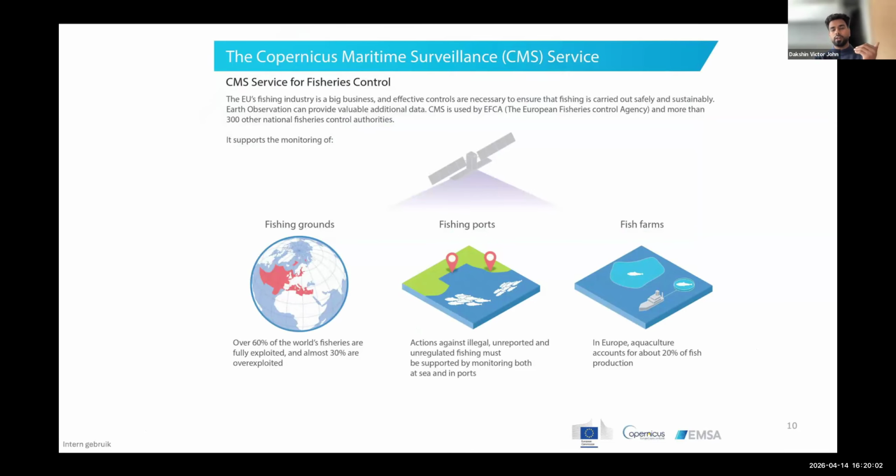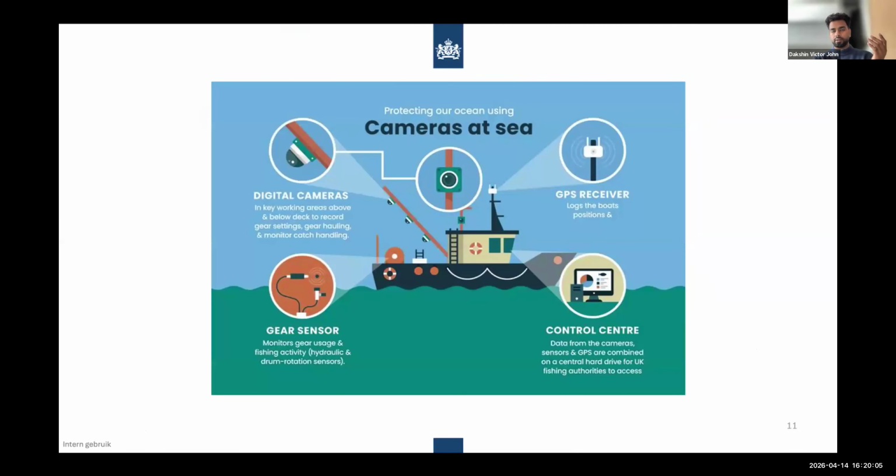And then to actually move forward, a lot of other countries have already done a lot of EM work. They've put cameras on board, and they are looking at discards with a similar system that we are doing. This, for example, is from Denmark, where they actually have digital cameras on board and a bunch of gear sensors with the receiver and the control center, and they collect all of this data, process it, and then they're able to actually check discards. They look at false positives, see how it goes. They're able to look at species, the length of species as well. So projects like this have been done, and it is very successful.